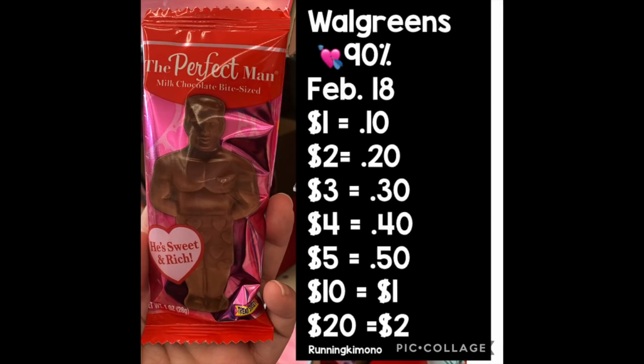And hopefully your store has some clearance, and definitely be a little clearance hunter and go out there and look for it. Depending if you like Valentine's Day, Easter, Halloween. I don't really go hard for those clearances, but I know a lot of you love to decorate and celebrate these holidays. So I would definitely, at the very least, scout your store. Maybe ask in a very nice way to a manager or an employee, are you hitting 90 tomorrow? And if they smile, they might be able to tell you if they are or they are not. But good luck with this one, guys. And I hope these little charts help you guys out.